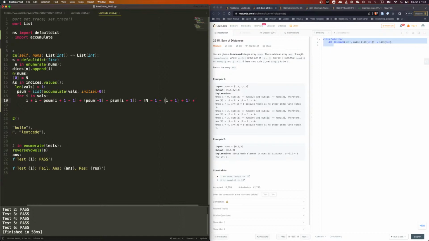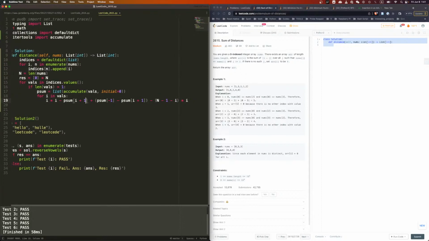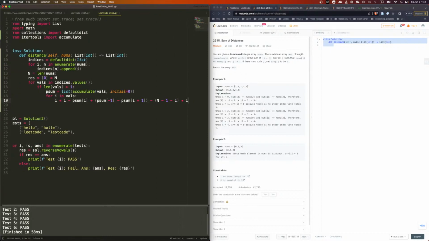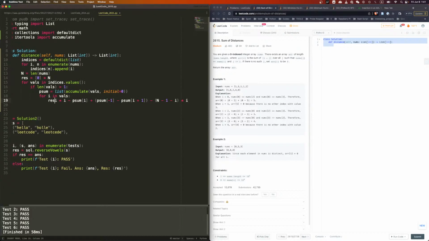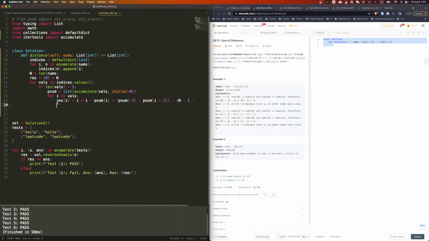Okay, let's expand this. This will be a negative, so these two will cancel out, and these two will be cancelled out. So res i is going to be equal to this. And once we're done, we'll return res.